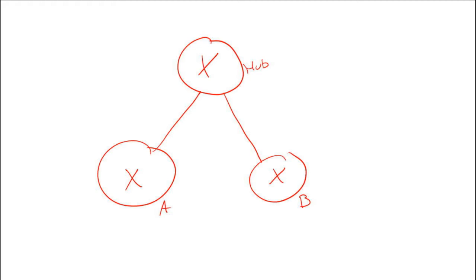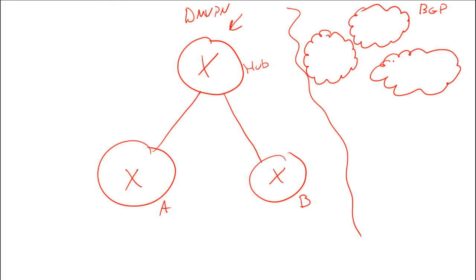Now next hop self is something that we typically know from BGP. Remember with BGP, you've got two different types of neighbors, IBGP neighbors and EBGP neighbors. So this is our DMVPN conversation on the left. This is our BGP conversation on the right. Let's try to keep them clear. Within BGP, we've got these autonomous systems which are just collections of different routers.